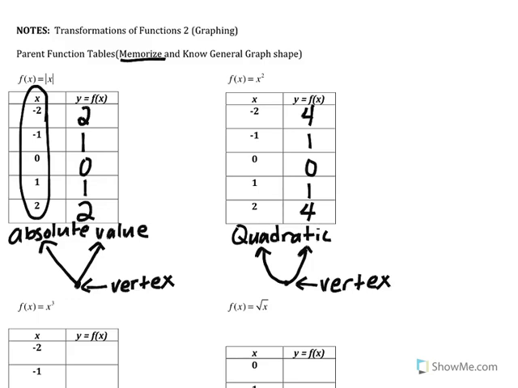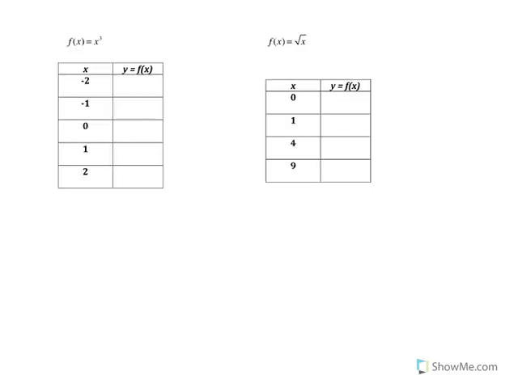Okay, and the other 2, we have the cubic function. This one is going to reflect the beginnings of the polynomial functions when we get to that unit. It's a little curvy. It doesn't have the vertex point, but it does have the point in the middle where the curves change direction, and that's called an inflection point. That's where your transformations are going to go.